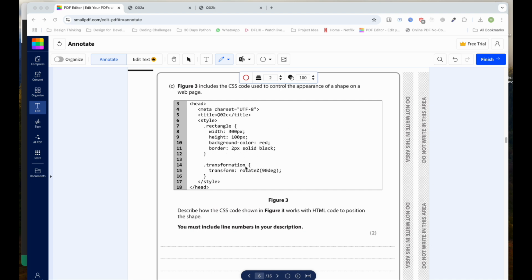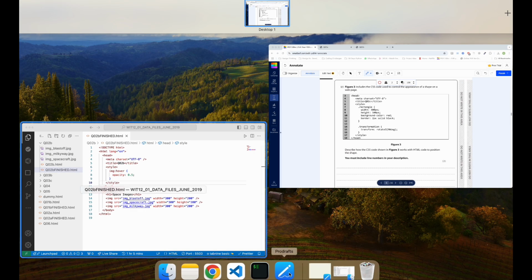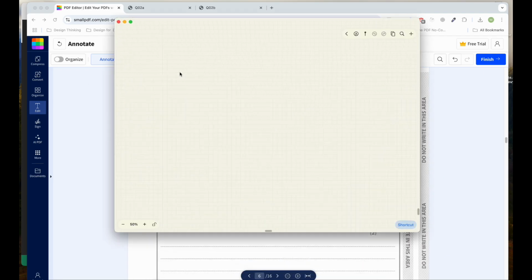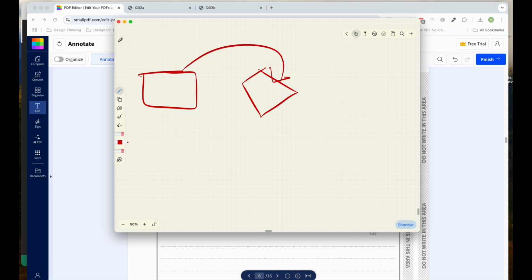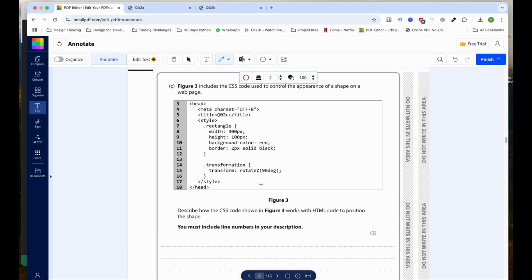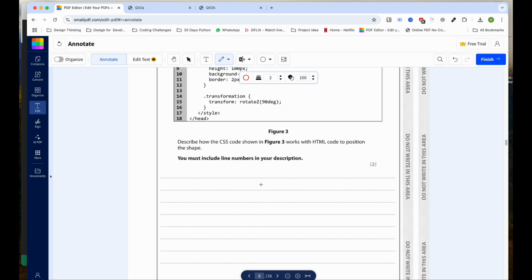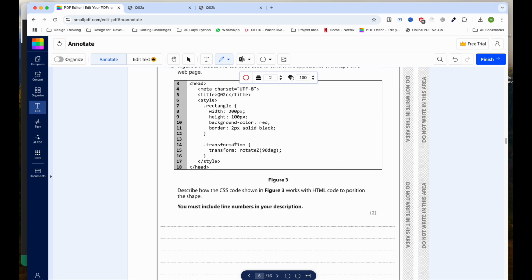Transformation is a type of animation, right? It falls under the animation chapter. Here they're transforming the box by 90 degrees. If my box is like this one, it just transforms to, suppose, this way. So they are just rotating by 90 degrees. Try to Google, or go through your notes, and learn about the difference between rotate Z, X, and Y, right?